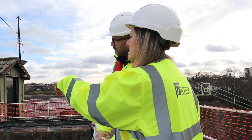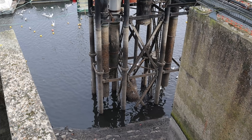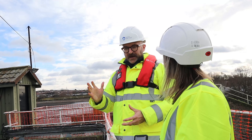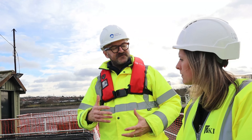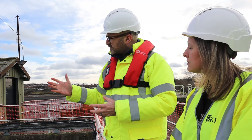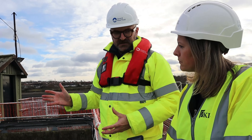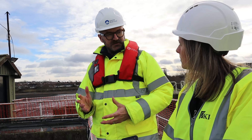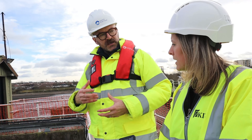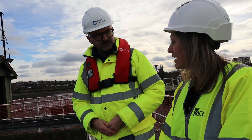They've got the chains and everything, so obviously back in the day that used to work — and that's how it works today. It's a fantastic bit of engineering. It can still be manually operated if necessary, but it's fully automated now. And that's the work we're doing here this winter — a once-in-a-generation operation to repaint below the water line, replace the rods and chains, and just make sure that everything is working as it should be for another 25 years or more.